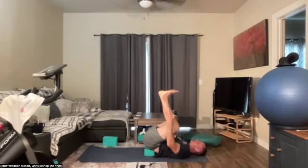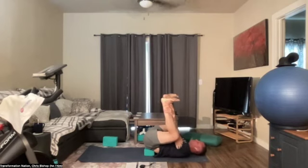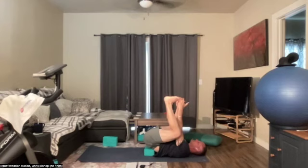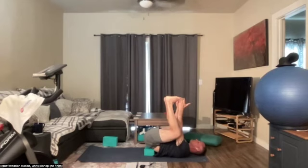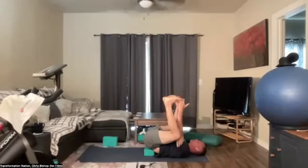Soles of the feet parallel to the earth. Put a generous bend in the knees. Maybe hands behind the thighs. Maybe on shins. Maybe you hook the peace fingers around the big toes. This is home for me. Or maybe take your hands out to the pinky edge blades of your feet. Option, if you choose, friends, do a little gentle rocking from side to side. Turn your happy baby into a joyful baby.